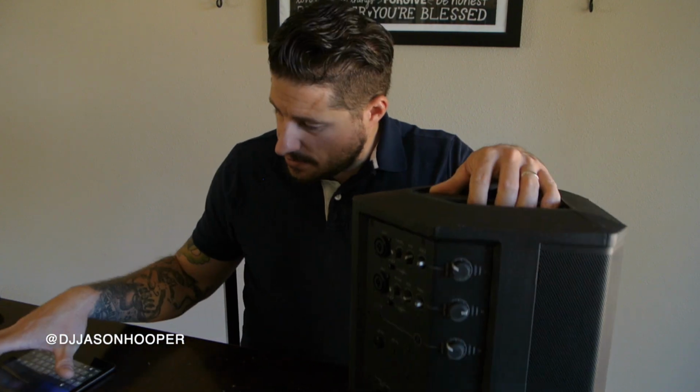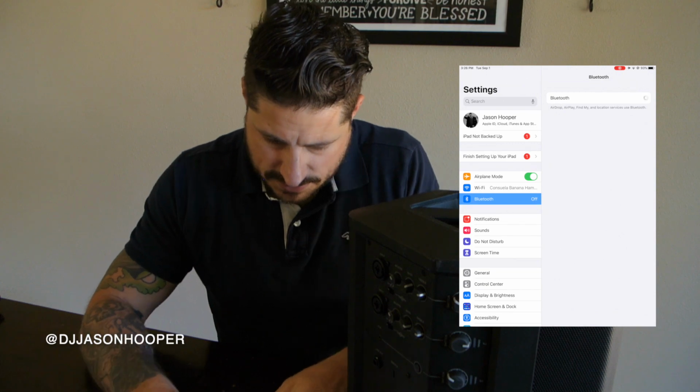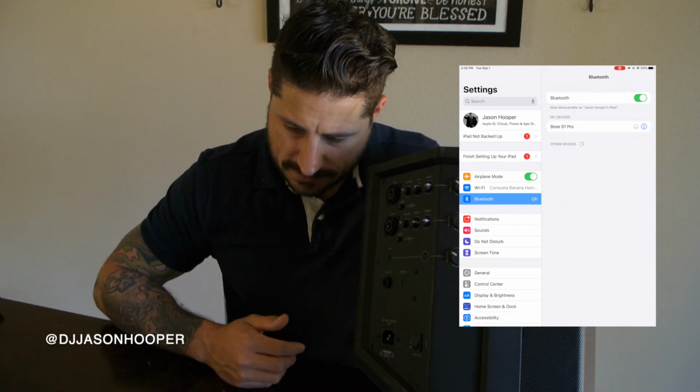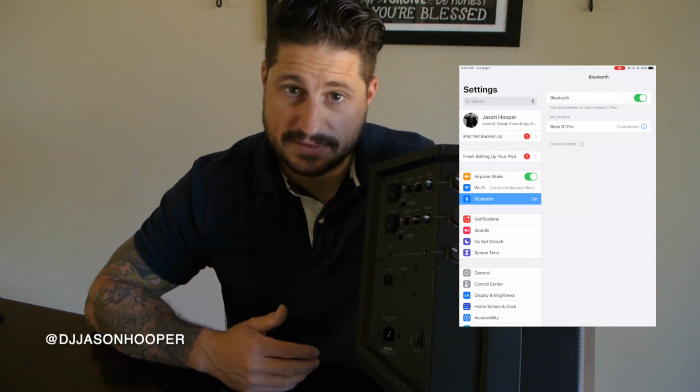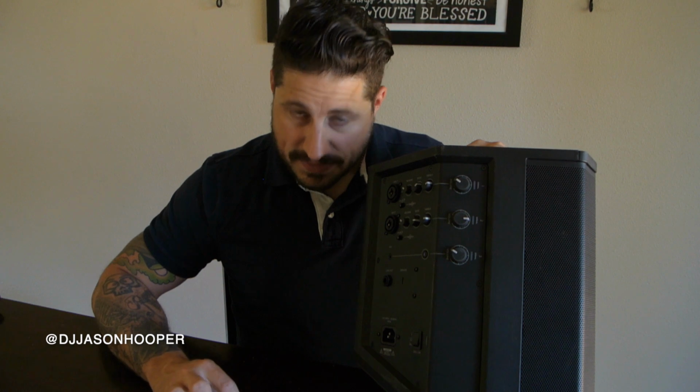So I imagine a lot of you guys will be using this as a Bluetooth speaker, and connecting it couldn't be any easier. I'm going to grab my iPad here, go to Bluetooth, turn my Bluetooth on, and turn the speaker on. I believe it connects, yeah, it connected automatically, just like that. In under 10 seconds it connected.